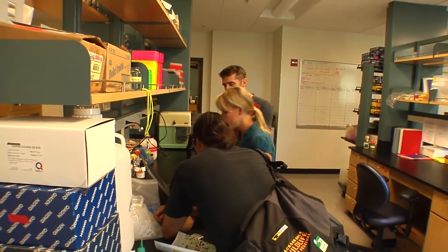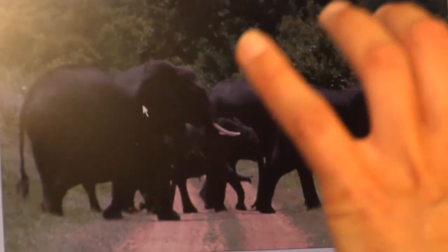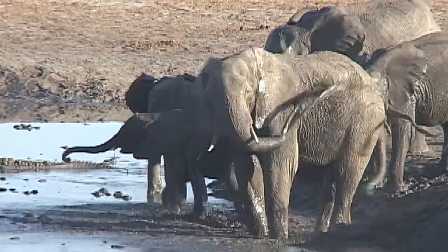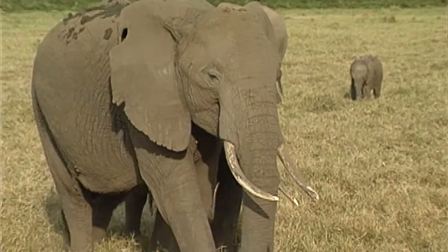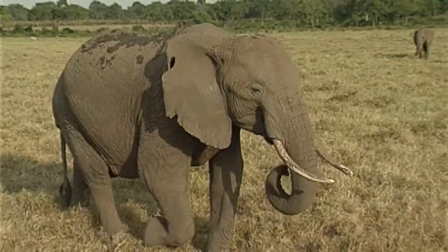And as populations of, for example, endangered species are dwindling more and more, it's becoming more important to really look at the exact individuals and ask how each one of them is doing, and are they going to be able to contribute to the next generation, or are they so compromised, are they not healthy, that they're not going to be able to have babies and help their own population grow into the future. And you're finding all those answers just by studying dung. Yeah, basically. And with the elephants, we also looked at a lot of behavior, and how they interact with each other. But dung is definitely one important piece of the puzzle to get that picture.